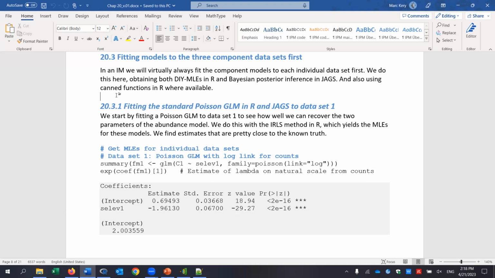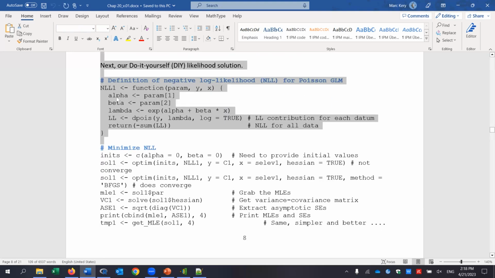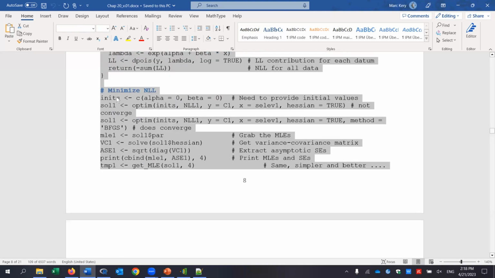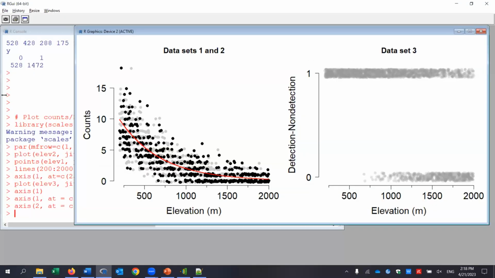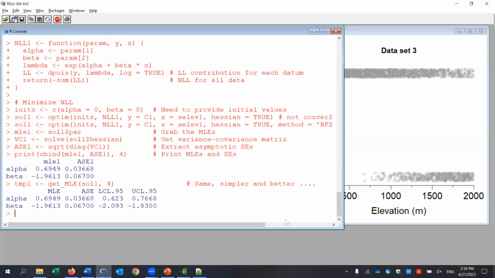In a similar sense, to me the most important modeling principle is to start simple and then incrementally make your model more complex. Applying this to integrated models, we start simple, we fit the individual data models first, and only then do we put them together. So what I'm going to do is start with the first data set, where we do maximum likelihood estimation. And because I'm running behind already, I'm just going to have to speed this up.